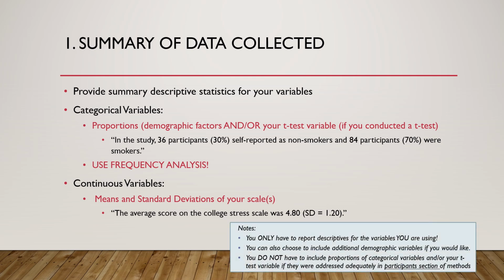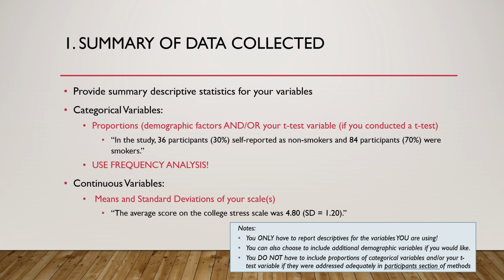As a note, you only have to record and report descriptives for the variables you are using. Do not go over and above and try to report all of the variables that were on the survey. You just don't need it. You can also include any additional demographic variable breakdowns if you would like. In fact, you'll see on an article we're reading for Lab Assignment 3 that they have an entire table that describes all the demographic factors that they think are important associated with their data so that people can evaluate the external validity and even to a degree the internal validity of the study.